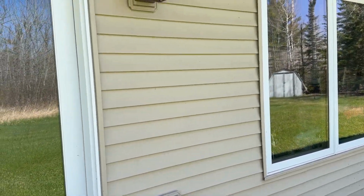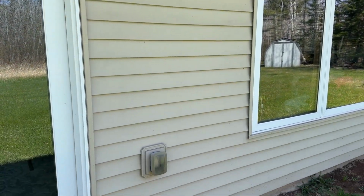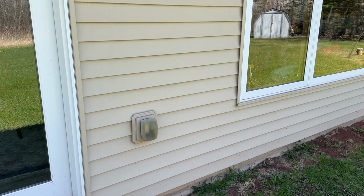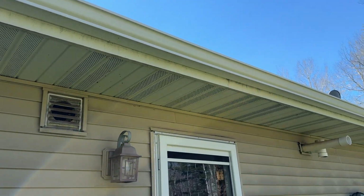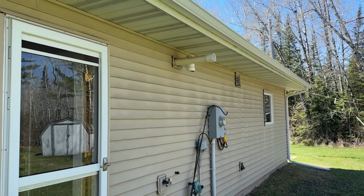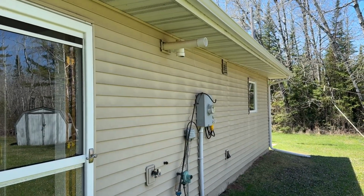So today I'm going to power wash this for the first time ever. Our house was built about 13 years ago and this side has never been cleaned. You can see that the dirt is bad and all of this, like, I think that's kind of like where the studs are.